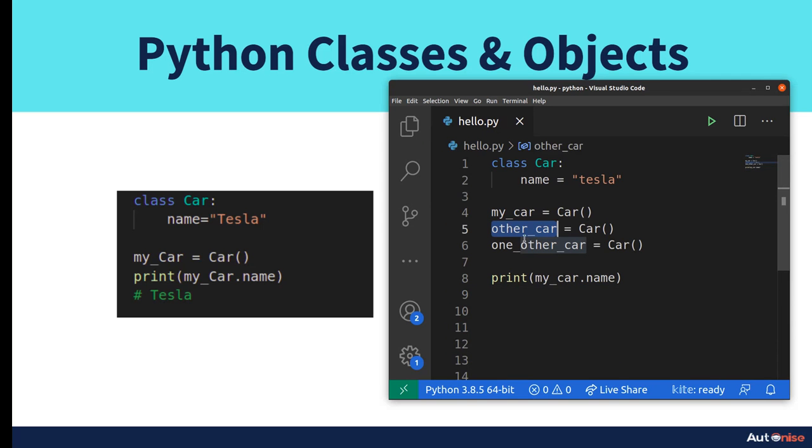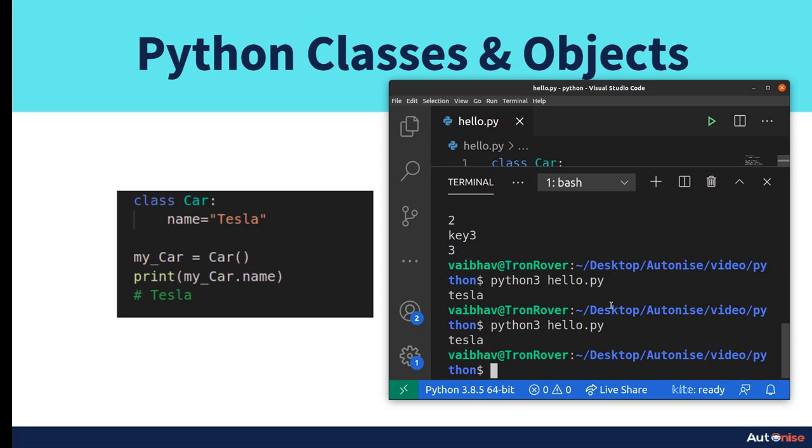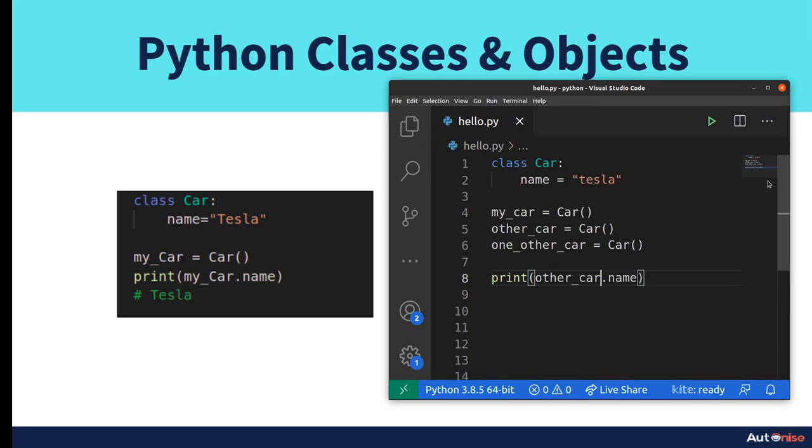We can replace this with the other object and run our code again. We got the same result, Tesla, because even though it's a different car, the object is made from the same class. That's why their properties are the same.